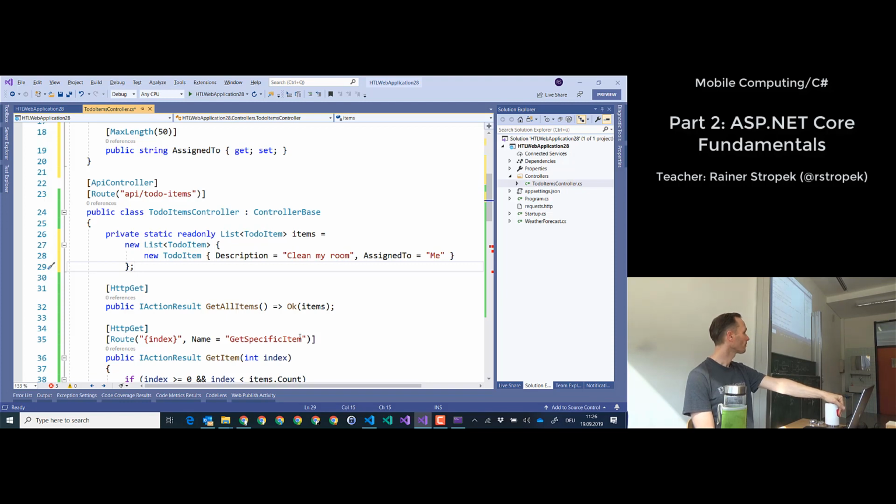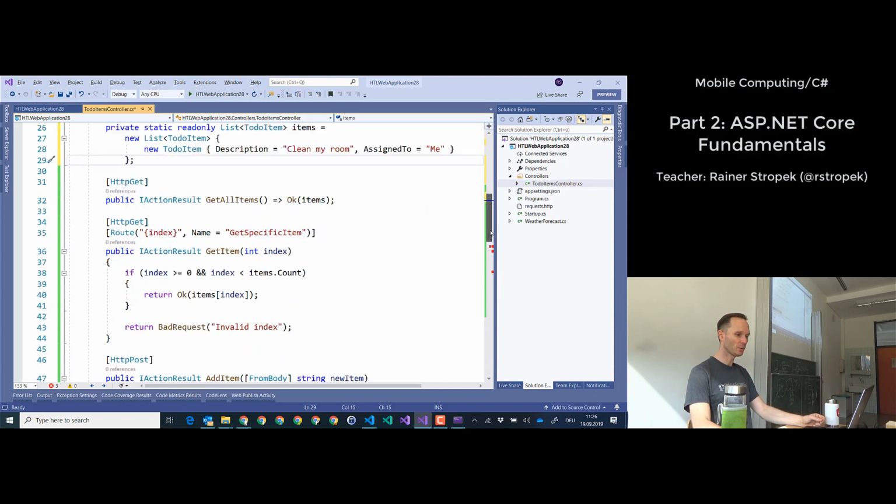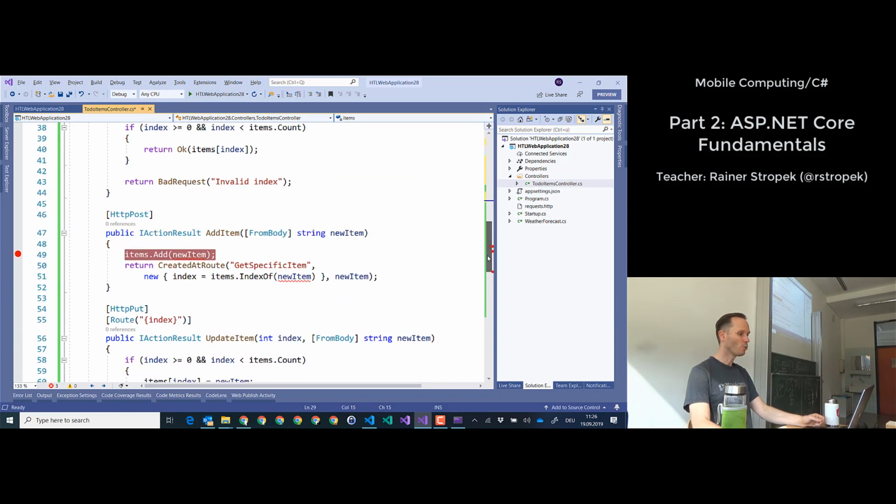Good? Now please note in Visual Studio these small little ticks here on the right hand side. You see these 3 red ticks? They indicate errors. So we can just scroll down to the red ticks and we see, oh, here. We have a new item. Previously it was a string. What is it now? A to-do item.